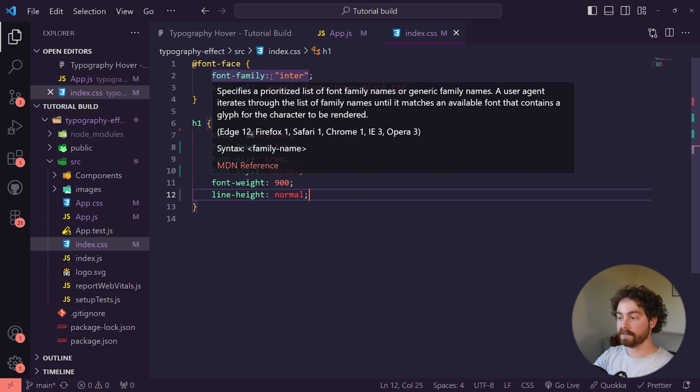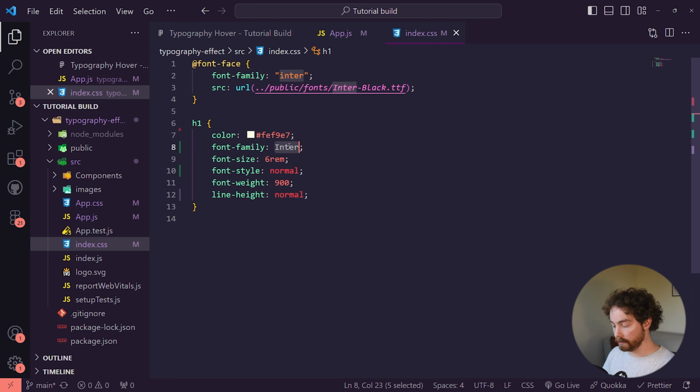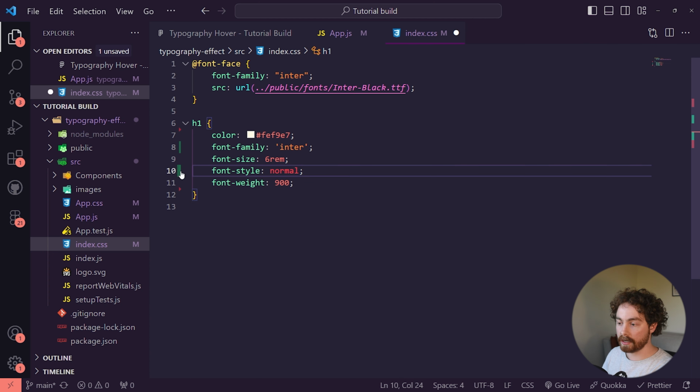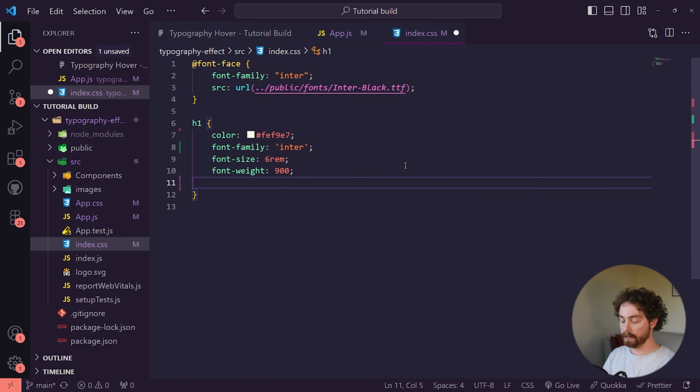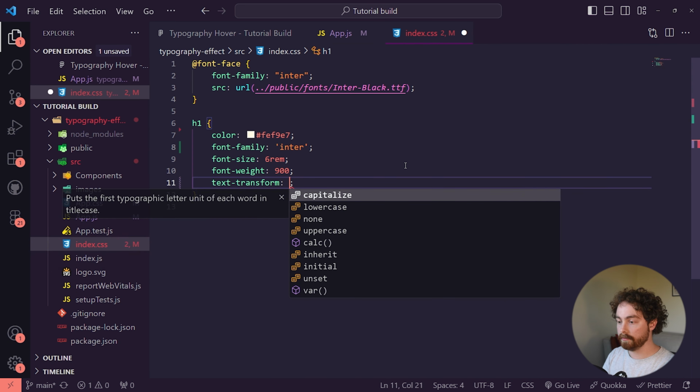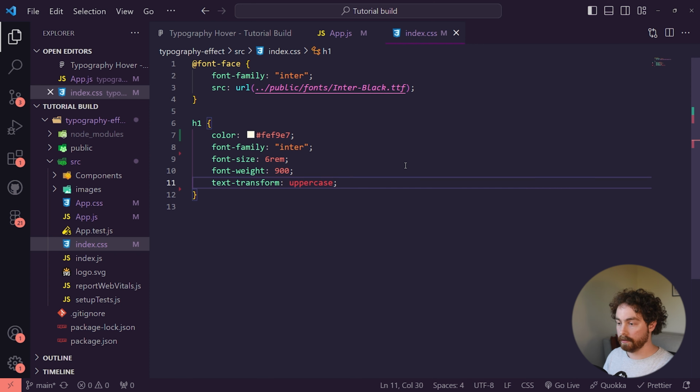Since we're using this font family over here, instead of using Inter, we want to make sure it's in single quotations like so. After doing so, we also want to get rid of line height and the font style. And if we come back into the design, it's capitalized, or uppercase rather. So we're going to type in text-transform and type in uppercase.